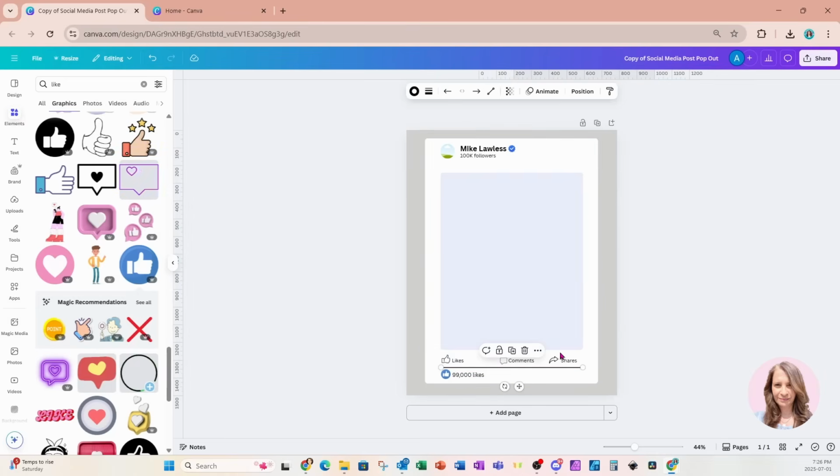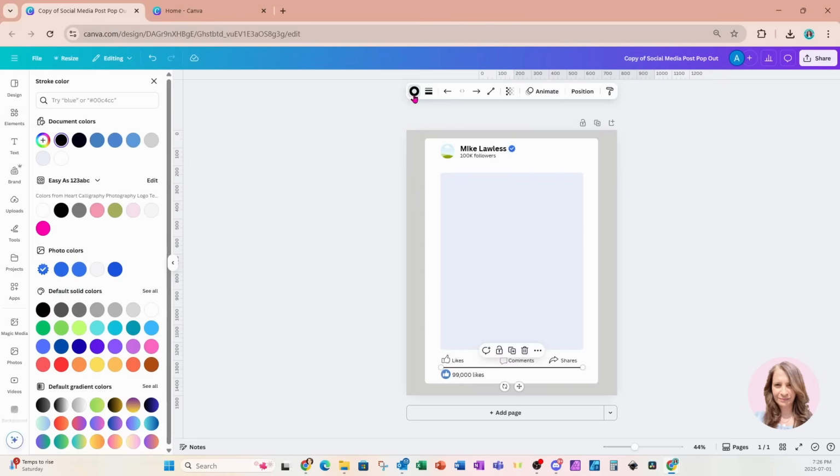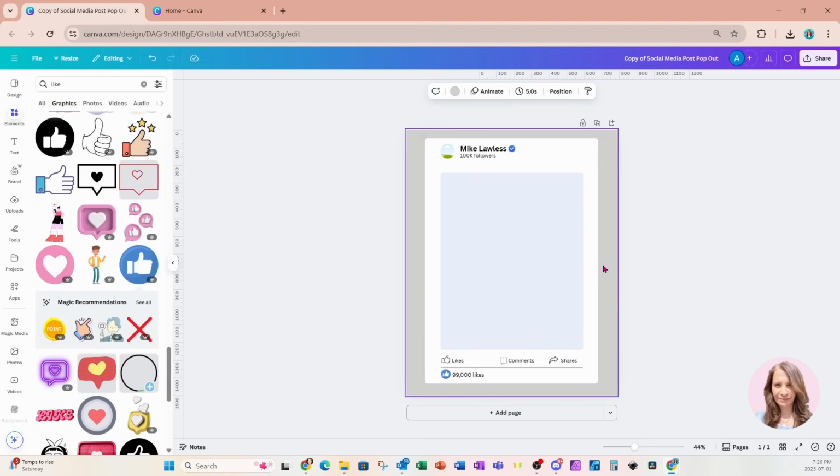And I'm just going to change the color of that line to a lighter gray, like that.